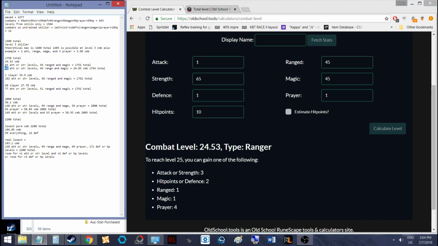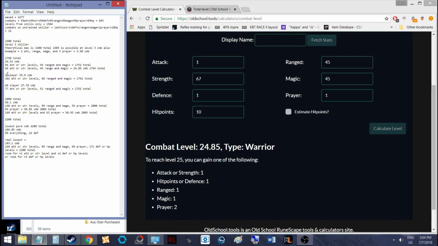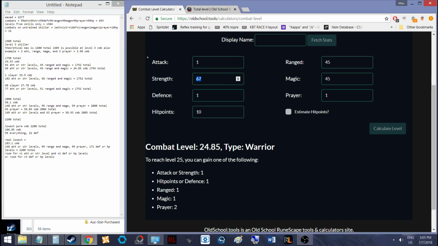Though I looked at, okay, can you get any more levels while still being 24 combat? So you can get 2 more strength levels. You can get to 67. But then that would only mean you need 97 Slayer, which is still not feasible. So I did, okay, what would you need if you didn't train Slayer at all? I know you can get Slayer levels pretty easily, but I'm just trying to get a range.